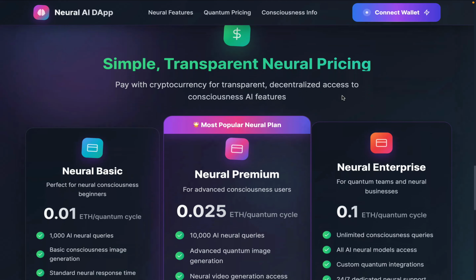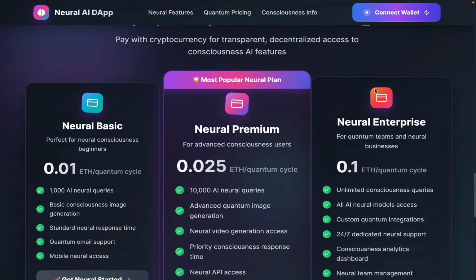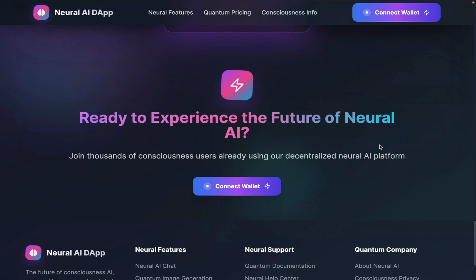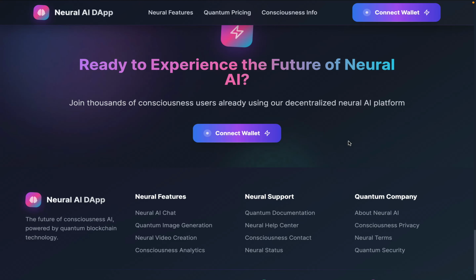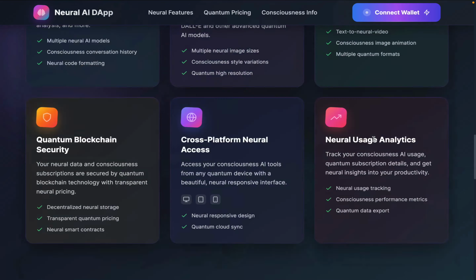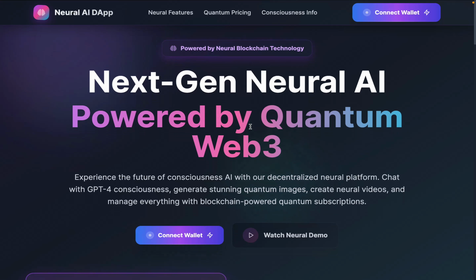And here we have the pricing section. We have different pricing strategies: one based on monthly, and the other is yearly pricing, which is absolutely dynamic and is controlled by the smart contract. We have the footer banner where the user can click and connect the wallet, and we have the footer section where you can simply attach different links, so the user can click and go back to the different sections. So this is exactly how our landing page would look.